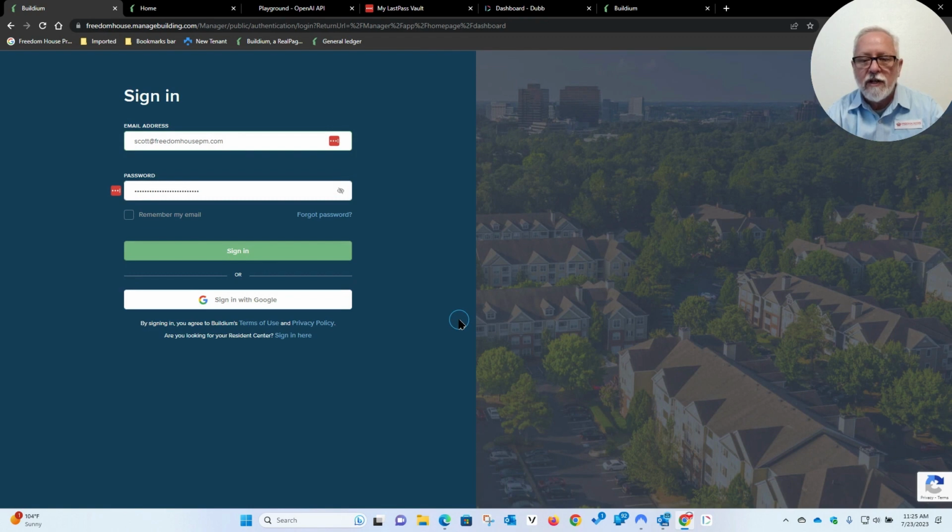And it takes you to this login page. So you're going to need to have a username and a password here. And a lot of people state that they don't remember their password. If that's the case, then you can click on Forgot Password and you will get a reset link sent to your email, and you can just create a new password. You might want to use a password app like I use up here. This is my LastPass vault, so I don't need to remember any passwords. I can just go to my vault and click on a link, and it'll log me right in.